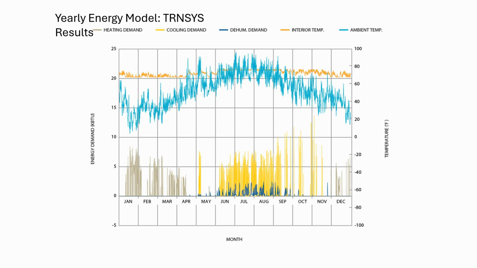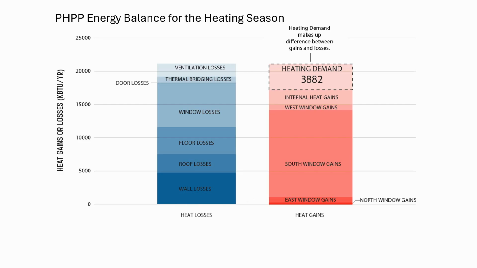So this is an energy model to see if we're meeting the Passive House standard. We also used a variety of tools and compared them for different types of energy models, hourly, monthly. The nature of this approach is that you can divide up different components or assemblies of the building and determine how much each of them is causing gains or losses, and you balance this out. So if you have a certain amount of gains and losses in a month, if you have more gains than losses, then you need cooling. If you have more losses than gains, you need heating.